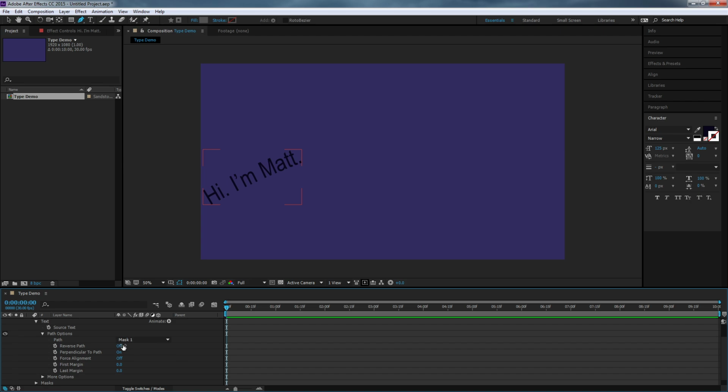So we can do a few things with this now that that's done. First is we can reverse the path. Right now it's going to align itself to the top of the first point that we created. That happens to be this one, and it's aligning to the top of that row. If we reverse the path, it'll align to the second or last point we created, and it'll align on the bottom of it. So there you have it. Why would you reverse your mask path? Well, maybe you created a circle around a logo and you want the type to be on the inside of the logo, perhaps. You might use this to make that change quickly.